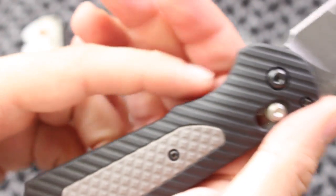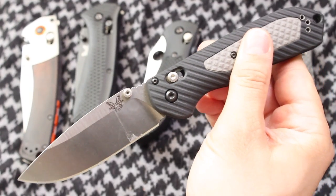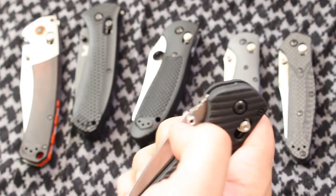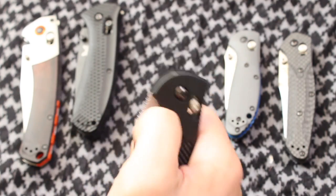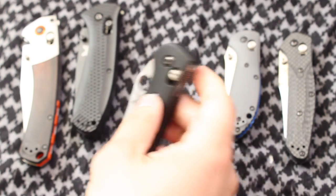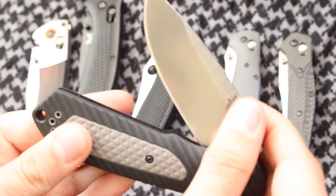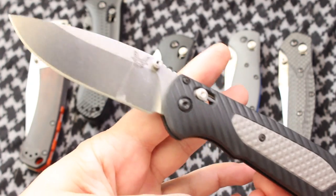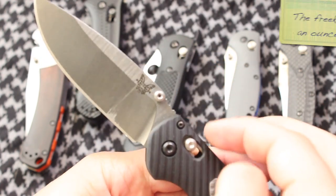The ergonomics with this finger groove right here and just the design of it — it's not overly complicated and it locks into place. Before fidget cubes and spinners came out, people would fidget with their knives, especially the Axis Lock on their Benchmades. It swings closed and doesn't need the extra movement that Benchmades sometimes need in order to close. It's sort of like the Crooked River in that way. It closes because the blade steel is more heavy, and you can feel that it has extra steel up front because of that ramp. But like I said, it's an excellent performer.